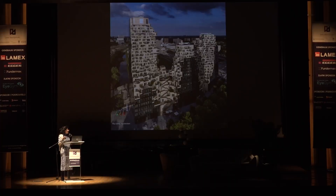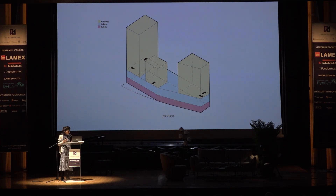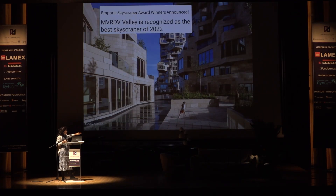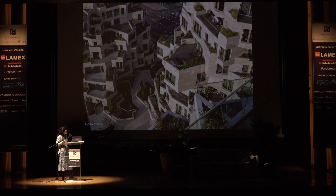If I try to find that principle in a more recent project, I thought it was nice to show you the Valley — a project we finished this year, a high-rise in the city of Amsterdam. It's a multifunctional building where we integrate a public plinth, office, and residential. You can see the relation with the human scale: the different terraces accommodate the residents, we have an open plinth and a route you can climb up, and of course each terrace accommodates green, giving a village-like feeling at a totally different scale.